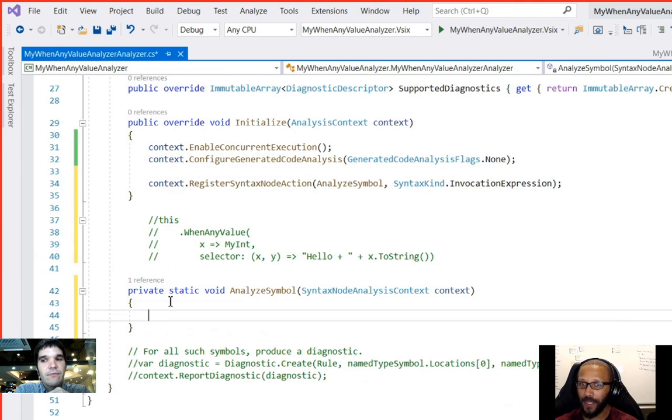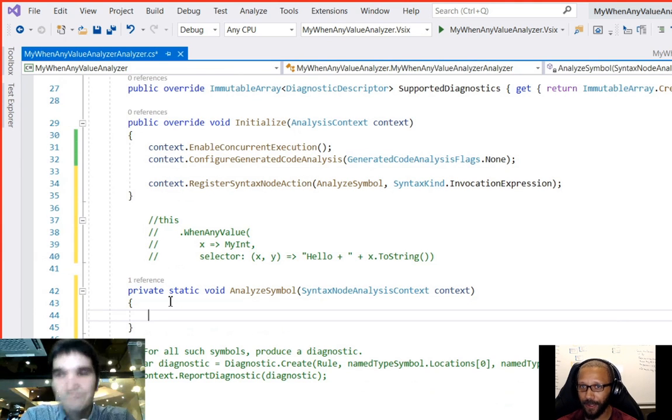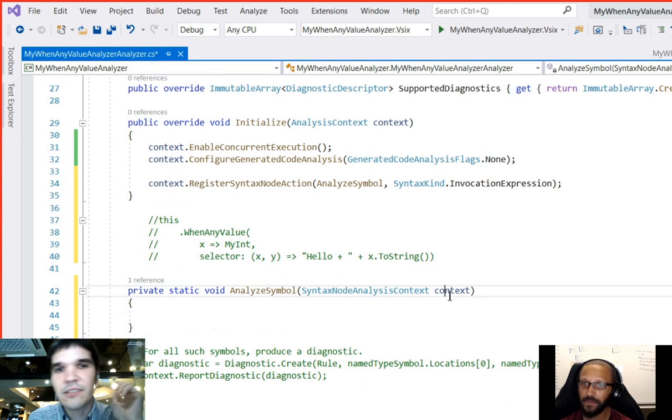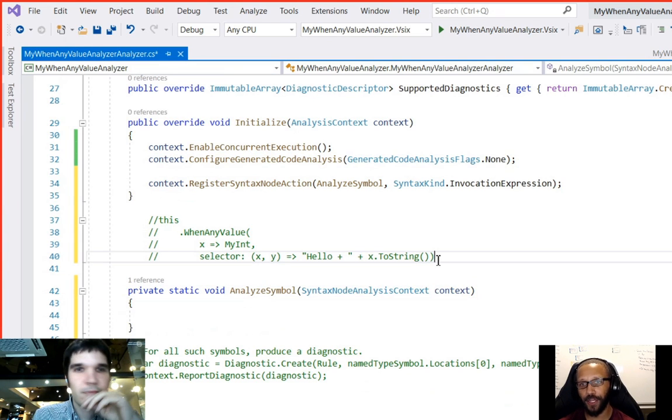Exactly. So here in particular, we're registering to the syntax node, and we're saying, when that context comes in, pass that context down to this function. Then you can be confident, and you can cast safely whatever you register to. Okay, another benefit on top of that that I hadn't even thought about. That's awesome.